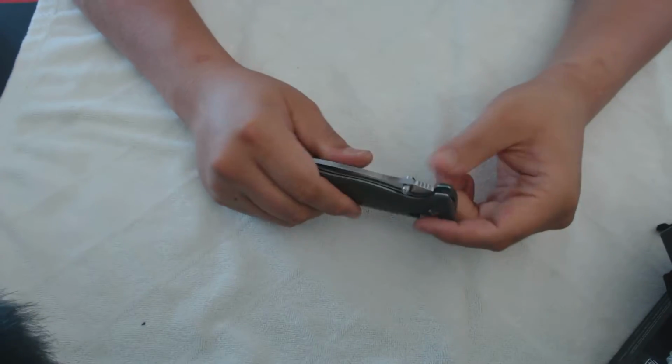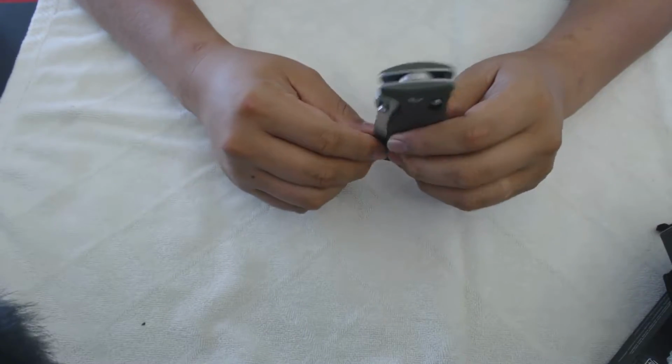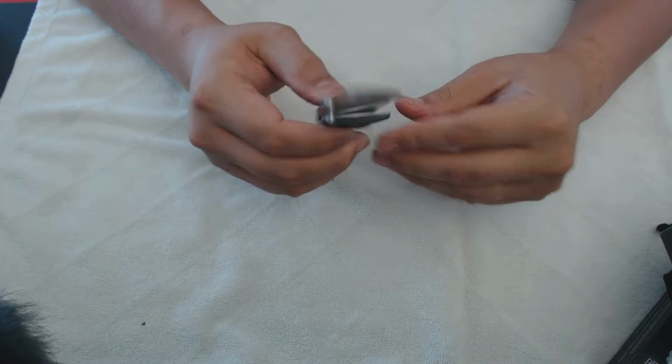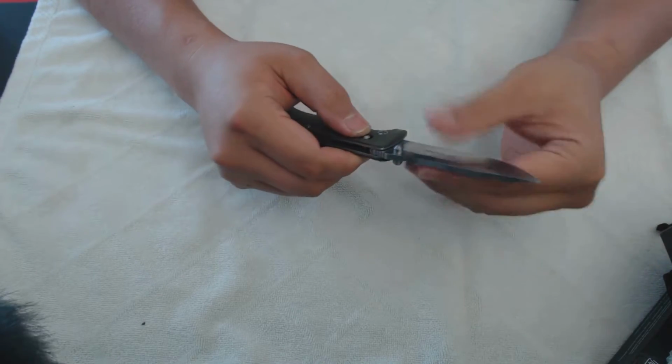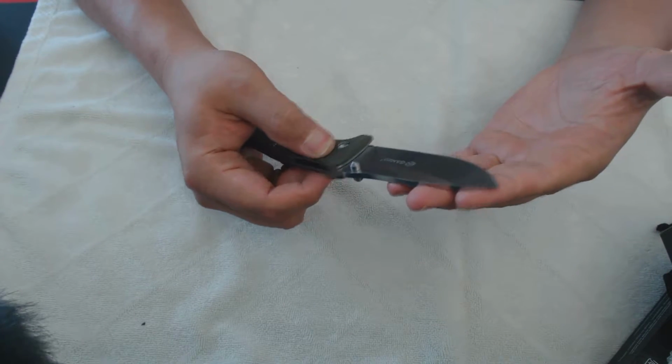So the blade steel, for the price, I gave it a 10. Again, a perfect score. Out of box sharpness, it did not do so well at all. It's not so sharp. I stropped it up and it still didn't hold that razor sharp edge, or it never really had one. So out of box sharpness, I'll give it a 6. Not much to talk about there.